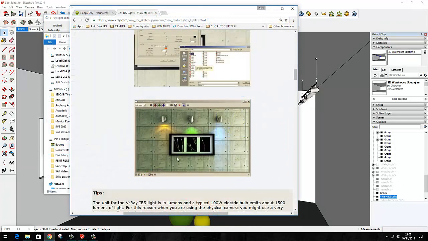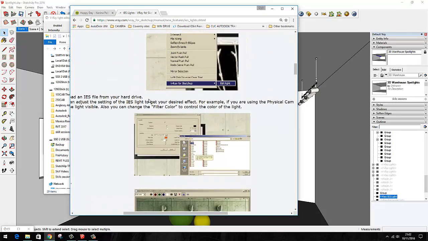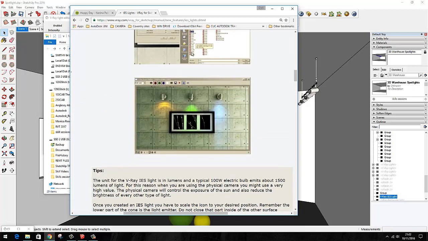So this is an old tutorial from the early form of VRay, but it basically goes to the IES light thing, edit light, and then you get a file option. You find an IES file and you load that in, and you've got to change the color of the light, obviously, but this is the sort of thing that it does. So for wall downlighters or for sconces, you get these patterns. It's a much longer throw from this one compared to this one, and this one's again giving you a different light pattern. So that's what IES lights do. Okay, so we'll cover that in the next bit.